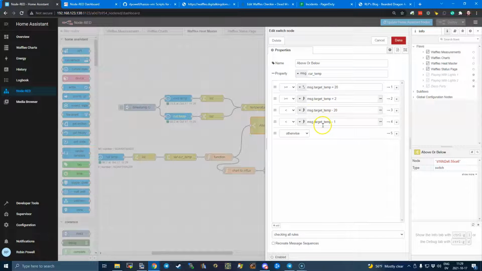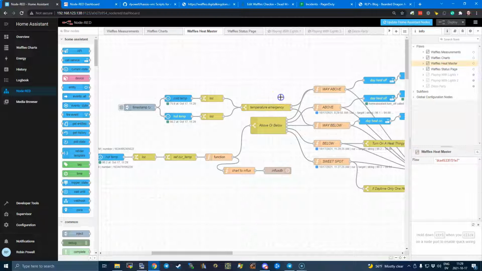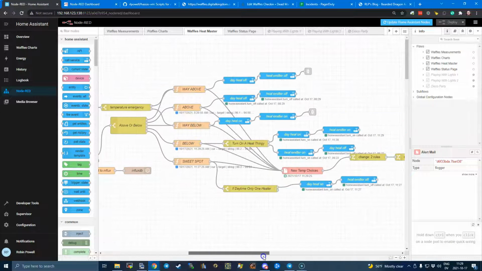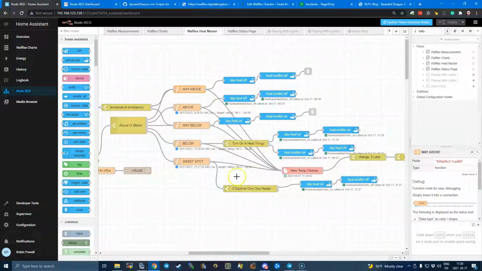This is all relative to target temperature, right? This is in case the target temperature went insane. So even if the target temperature breaks, if it's above 110, or if either of the cold or hot temperatures are above 110 or below 60, then we freak out. But then this thing feeds into way above, way below, right?